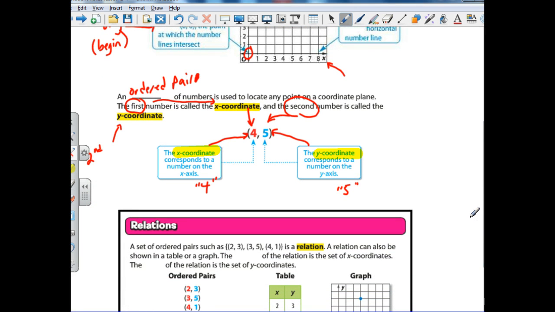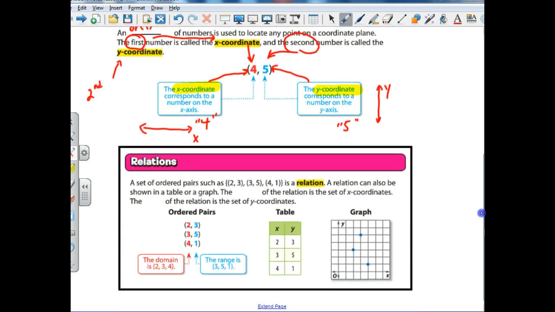Now we will use those numbers to plot points and we will see how to do that here on the next page. Since that's the x value, the x-coordinate, you might draw this line like this. X-coordinate means how far you go left and right. In this case, you would go to the right 4. Negative numbers would be to the left, but the y-coordinate tells you how much is up and down, because the y-coordinate was up and down and the x-axis was left to right.